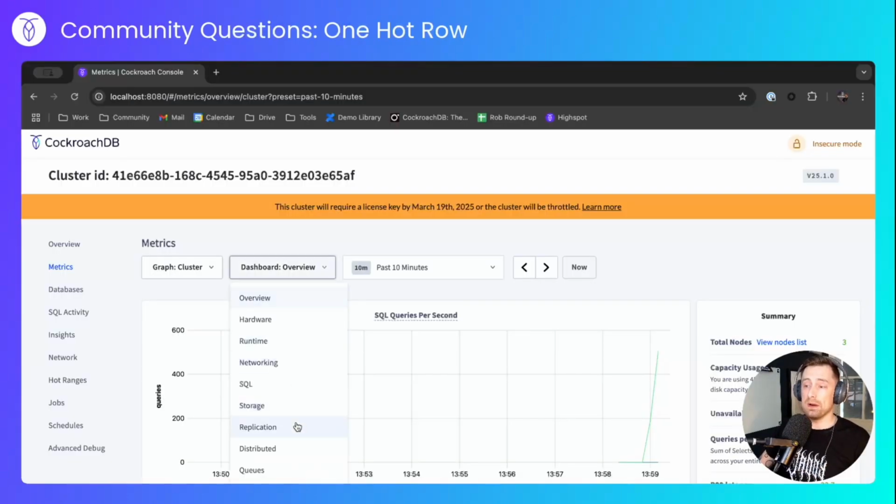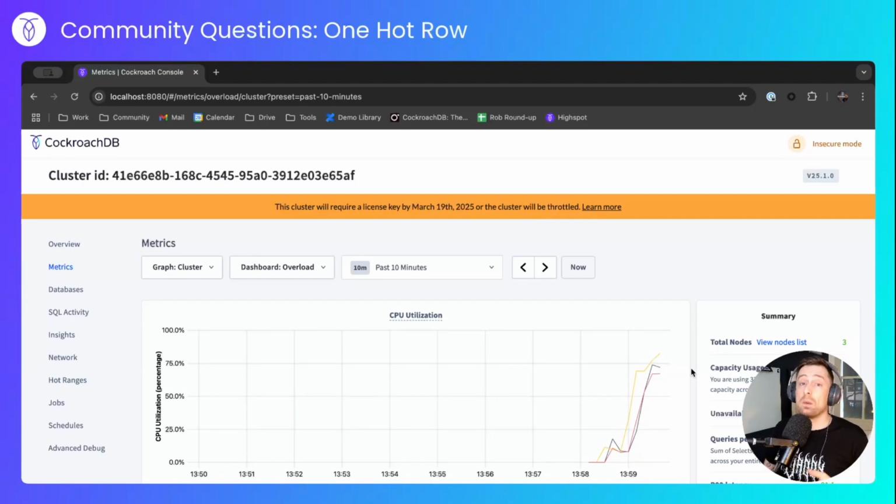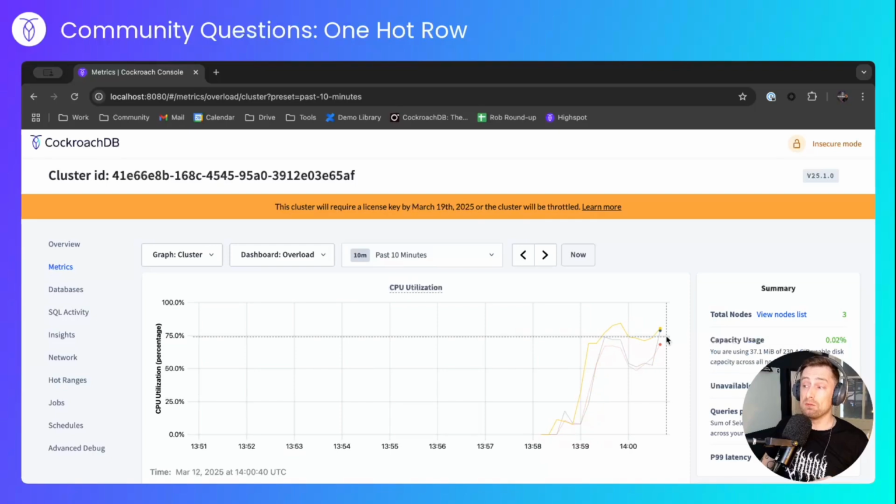And if we have a look at the UI, I'll go to the overload dashboard, where we'll see the CPU utilization for each of the nodes. What I would expect to see is one of these nodes will show significantly higher CPU than the other two. And that's because of the way CockroachDB scales. Tables are split up into chunks we call ranges, and the one row that is in my table will be in one of those ranges. For this table, there are 3 replicas of that range, and one of the nodes will be nominated as the leaseholder for that range.